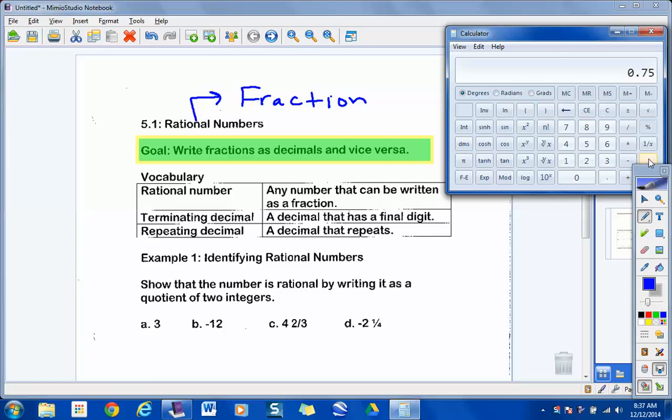Now does this have a final digit in my window right here? Yes, it does. And what is that final digit? 5. So is 0.75 a decimal that terminates or repeats? Terminates. It ends right at 5. Now, something that repeats is probably going to keep on going. There will be a final digit in my window, but it's probably going to fill that window completely up, right? Let me show you a couple of examples, and I want to clear up some misconceptions that kids have about repeating decimals.